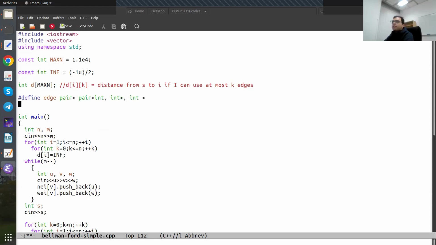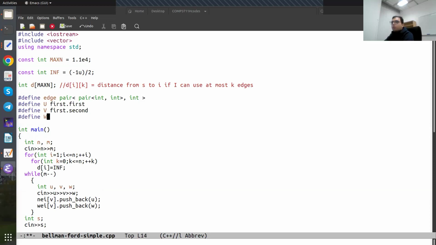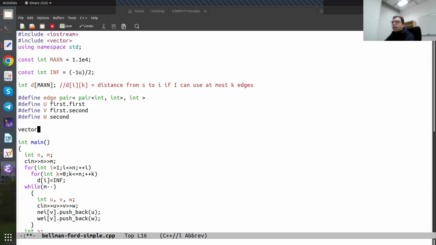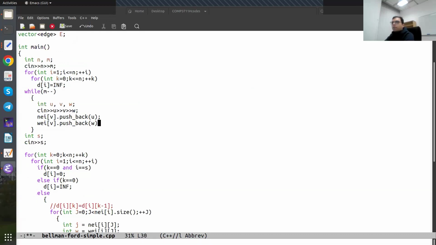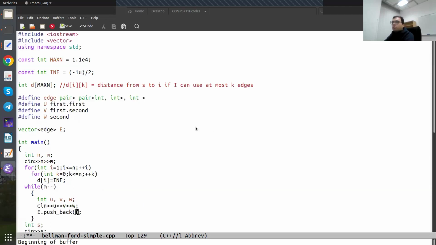I'm going to say U is first.first, V is first.second, and W, or weight, is basically second. And I'm just going to have a vector of edges called E. And every time that I read U, V, and W, I just push back this edge into E, so E.push_back the edge from U to V with weight W.